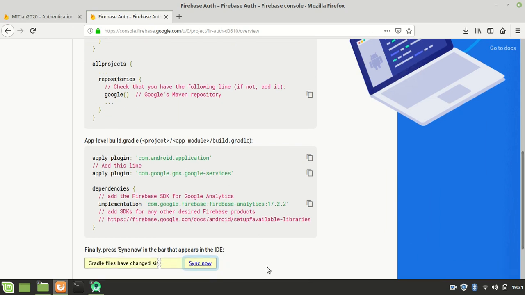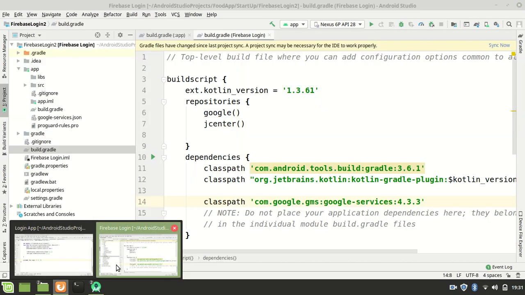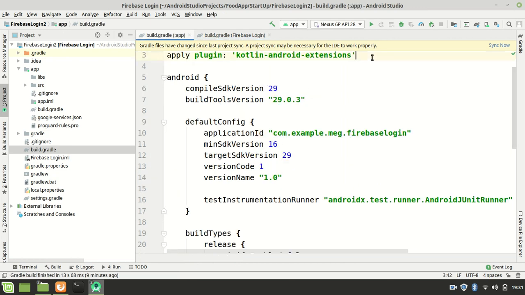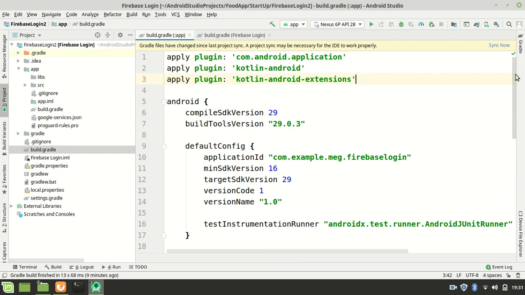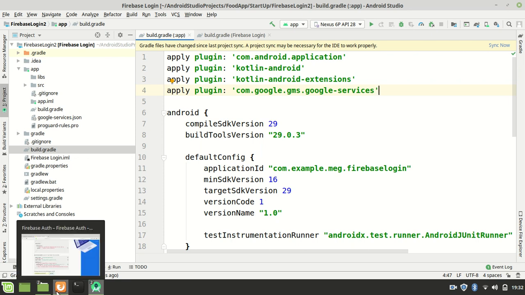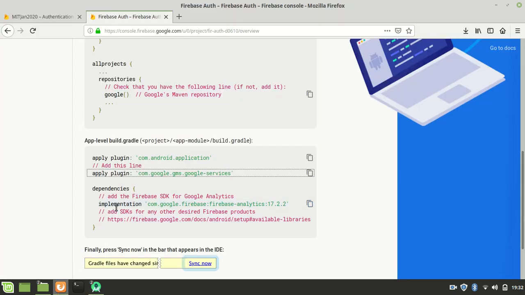Then the one which is inside the app module, you'll come and place the plugin. So you'll just come in our Firebase login. The first one you're going to place inside the plugin, so you come and place it just right there. Google Services, and then the next one, these are Firebase, so the Firebase dependency. Ensure you pick that one as well. So we've picked that one.